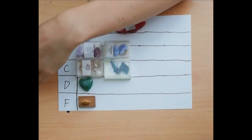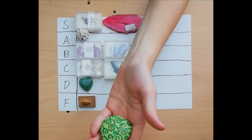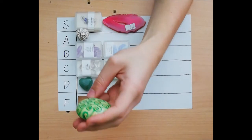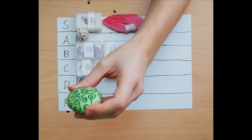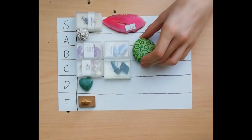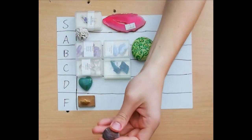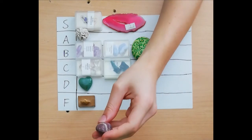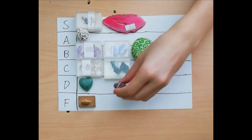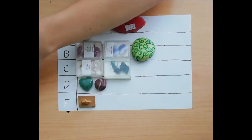This is just a painted rock. My sister gave this to me, and it looks nice. But again, it's whatever, right? It does look nice though. I will put it at a B tier. I believe I just found this randomly. It's like a purple thing with some white lines on it. It's whatever. D tier. Not that much of a fan of just random rocks, to be entirely honest.